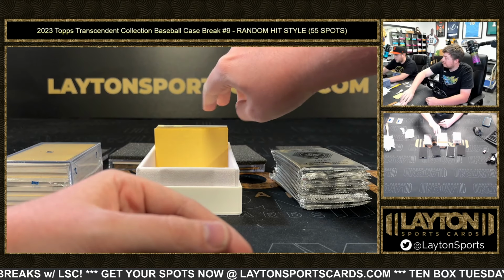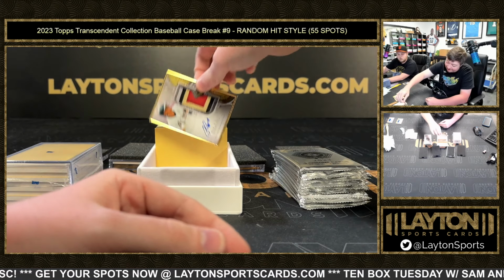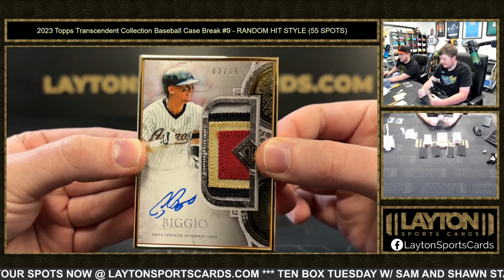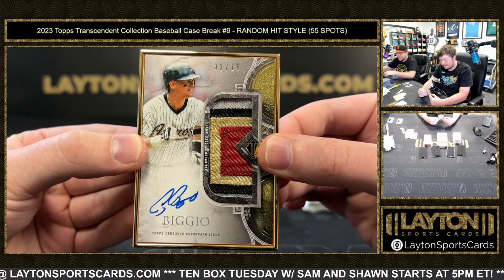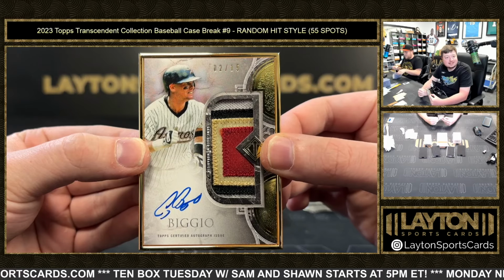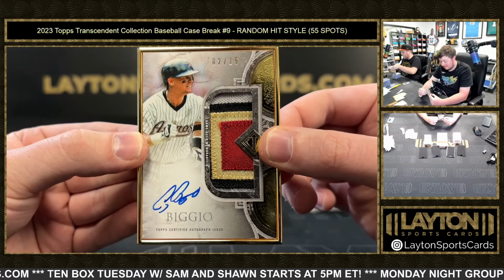Tell me if I need to slow down. No, you're good. Next up. Craig Biggio, 4-color patch auto, 2 of 15. Oh, that's so sick, dude. This is awesome. So jealous of that. Game used as well. Craig Biggio. That's awesome, man. Those mid-2000s Astros unis.